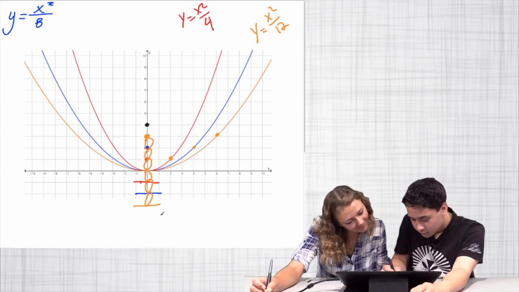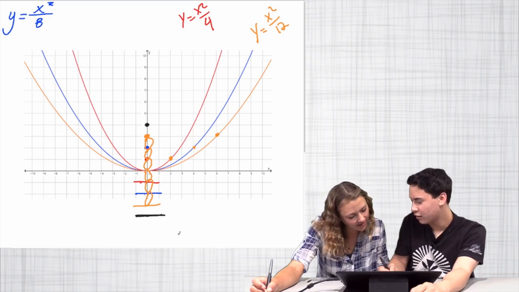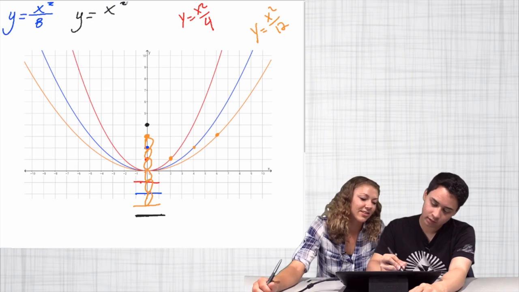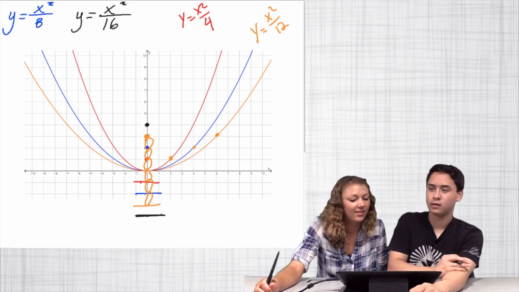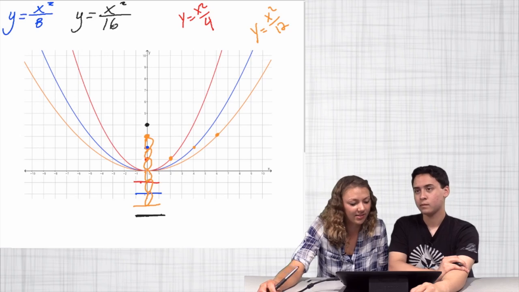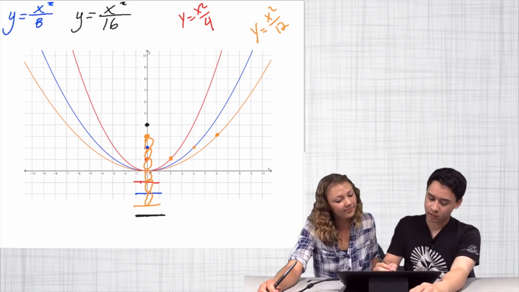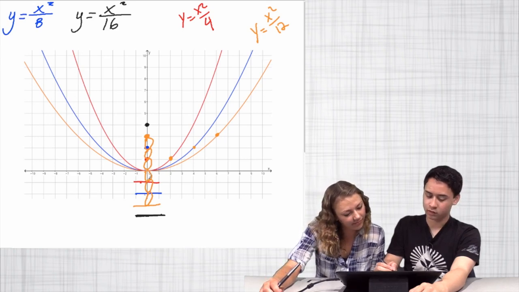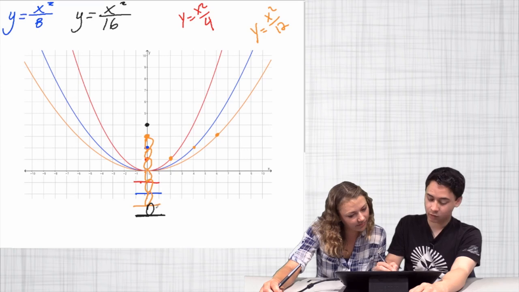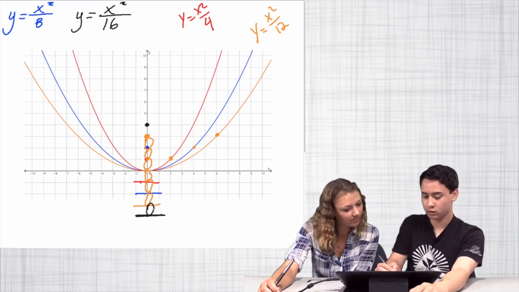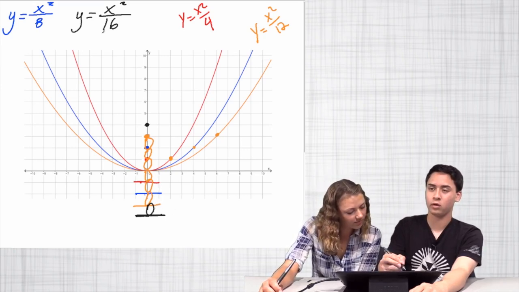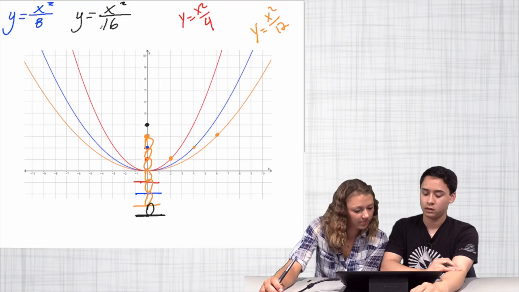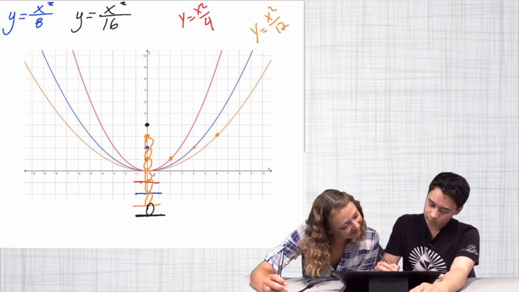Sorry, I didn't want to stop your thinking there. So I'm guessing that it would be y equals x squared over 16. Do you agree with that? I do. What's your thinking there? Well, for each unit under the origin, we're going to multiply by 4. So if our directrix is 4 units under our origin, we'll multiply that by 4. 4 times 4 is 16. Did that pattern that you just said work for the other ones? Yes.